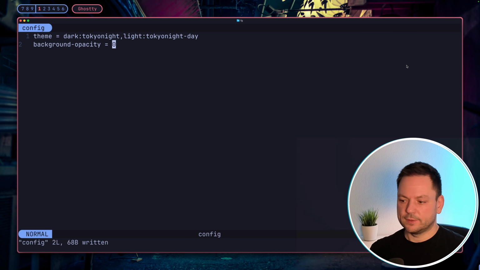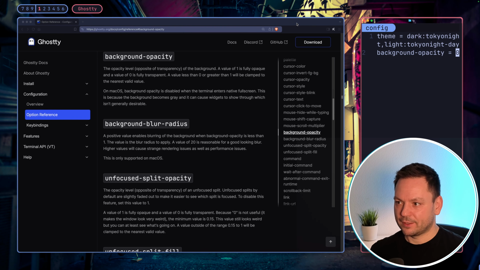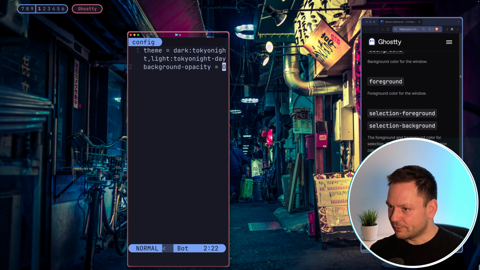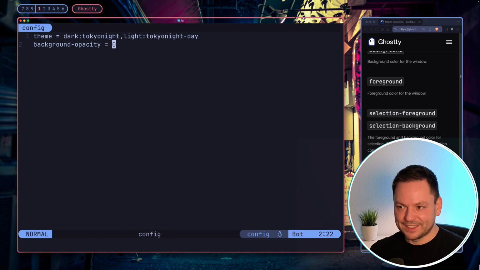So I save this and reload the config and whoopsie doopsie. Only this part on the top seems to get transparent. I don't know if that's the desired outcome. For me, it's not, but yeah, it's fully transparent at least. But it's only the status bar.